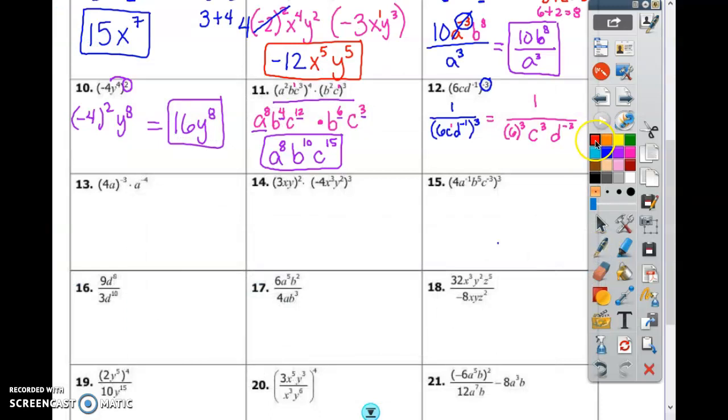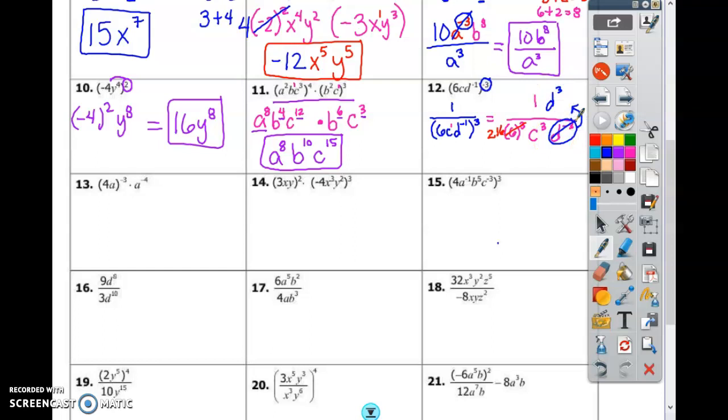So I can just, let me see, I'm just going to cancel this one and make it 216. And what else do you notice? This should not be there, right? So I'm going to move this up and change that to a positive. So that's D to the power of 3.